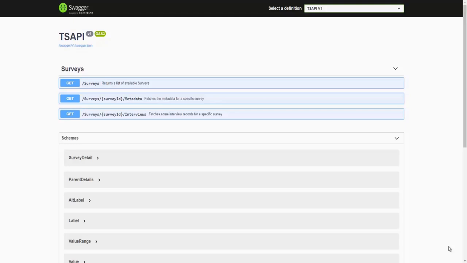It's a REST API. It follows very standard conventions, it returns JSON data, so it's very, very easy to program against and to work with the data that comes back. As I mentioned earlier, it's effectively an extension of the SSS work that's gone before. So the structure of the two methods here that we've implemented should seem very familiar to those of you who are familiar with SSS. So we have a method that returns the metadata, and that method gives you the information about the structure of the survey. So what variables does it contain, what variable types, what responses are contained within each variable, and so on and so forth. And then we have a second method here that gets the actual interview data itself. So that's very analogous to the definition file and data file structure of SSS itself. So we've stayed true to that kind of concept to begin with.